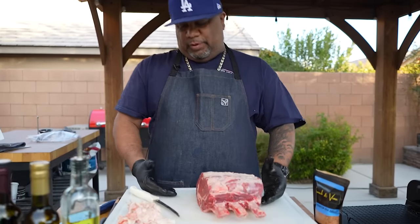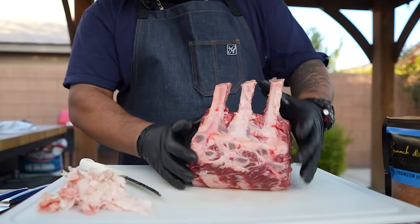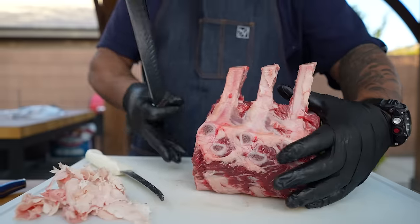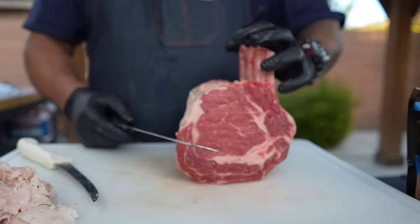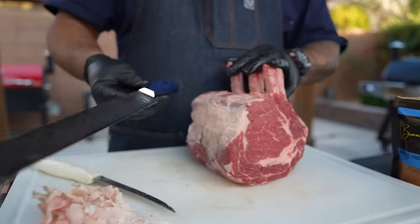Okay, now look, this is what I want to show you guys, right? I gotta bring out some butcher twine. If I set this up right here, obviously it's three bones, you guys can see them, right? I'm gonna take this and let me bring it over here to the side where you guys can see it, right? What I'm gonna do is I'm gonna hold these in my hand and I'm gonna take my meat slicer. Check these out right here. Gotta get yourself one of these.